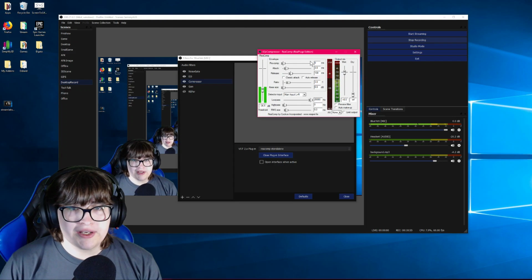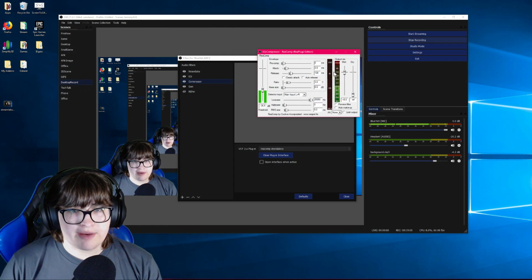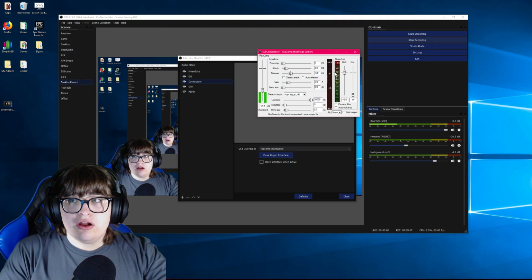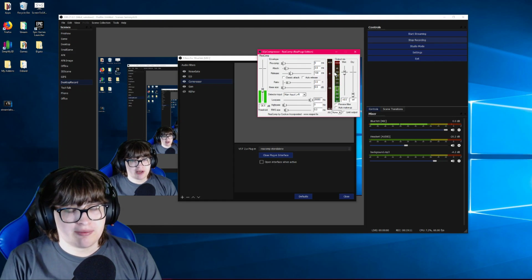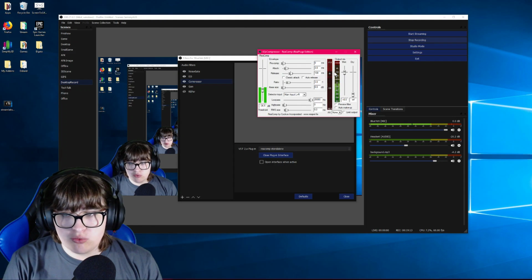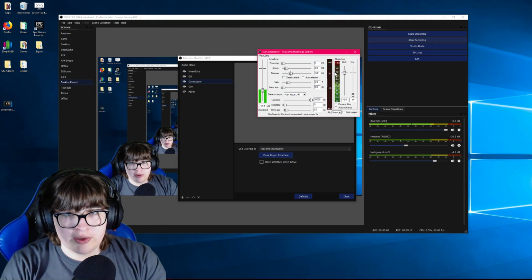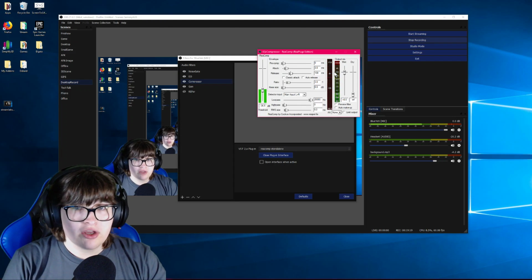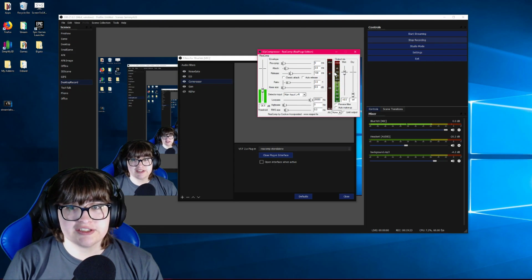So, copy down these settings in the envelope, and what we're going to be looking for here is obviously your output, and then this red section here is going to show when it's being compressed. So, forewarning, I am going to yell in order to show you how to set up the compressor. So you've been warned. If you need to turn me down now, and I'll let you know when to turn me back up. So you're about to see what happens when I get really excited and the compressor kicks into overdrive.